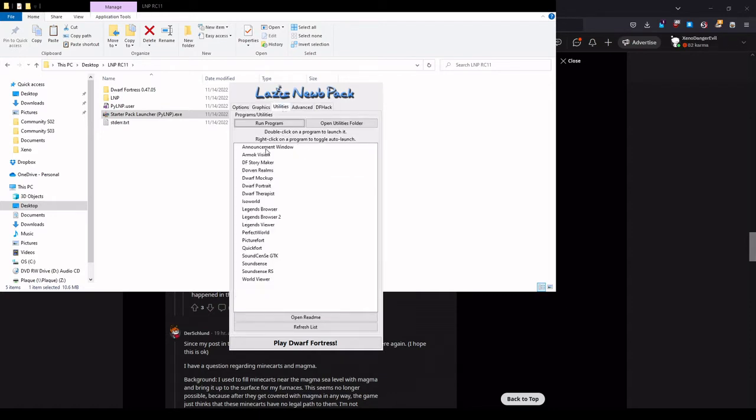So utilities, these are, again, like I said, third-party utilities that kind of help. Dwarf Therapist is almost a must for me. It's just handy. The program goes in and actually creates more of a spreadsheet of your dwarves and all their traits. All those traits are accessible to you in the normal game, but the interface is a little opaque, and it's helpful.